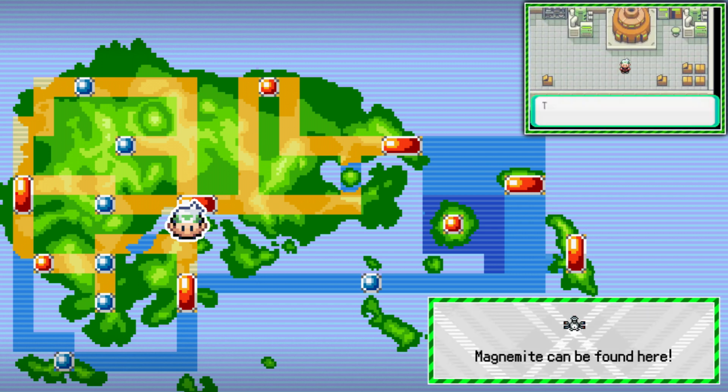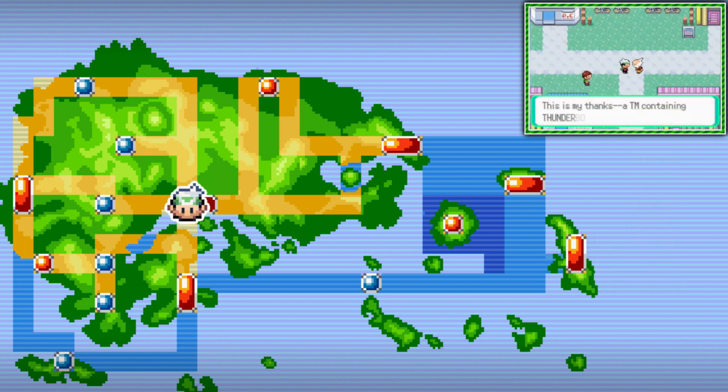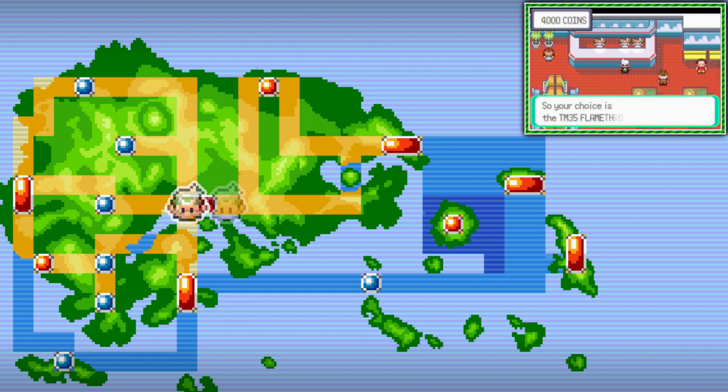Super easily you can shut off the generator in the back as well as get a Thunderstone, which helps evolve the Pokemon you see here. Tell Watson you've completed his favor and he'll give you the TM for Thunderbolt. Oh, since you're in Mauville and you probably have enough money now, why not try to see if you could buy that Flamethrower TM for 80k?